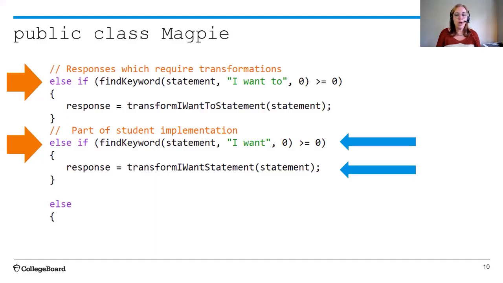Now, what I've cut off down here is the else portion. So I'm going to leave you hanging with a cliffhanger here. What else is happening in Magpie if none of these else ifs are true? It ends with the else. I mentioned this in the previous topic video for 3.4. Typically, you're going to see an if, else if, else if, else if, and then it's going to finally end with an else. My guess is, I haven't looked in the last 5 minutes, it probably grabs a random something out of the pool, but we would have to see.